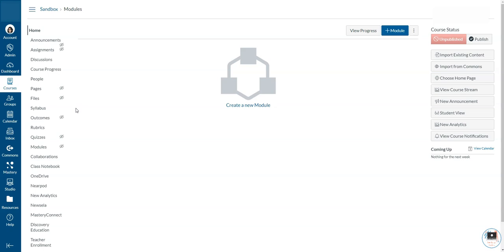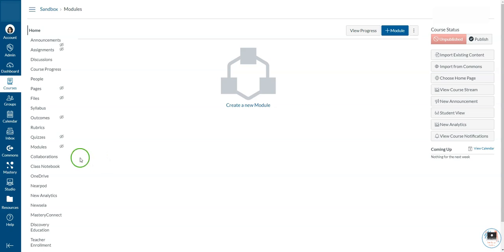So as you can see, there are some titles here that don't have anything next to them. However, if they do have something next to them with this little eye with a line through it, that means that A, there's no content and it's not visible to the students, or B, you have actually disabled that from being viewable to students. Now in this case, I'm not going to change any of these titles or customize it, just because we're just getting started. But as we move into more in-depth videos, I will show you how to customize that.